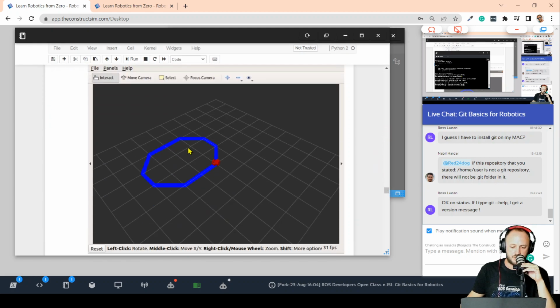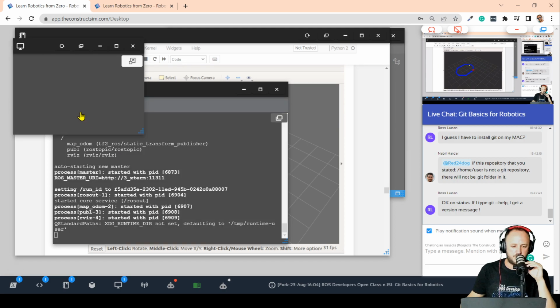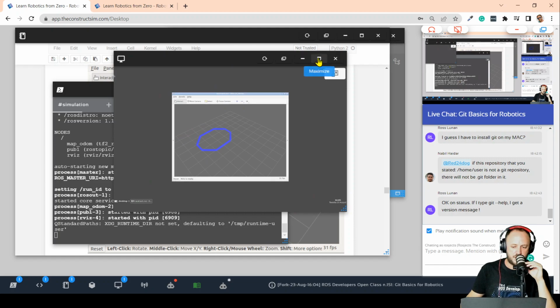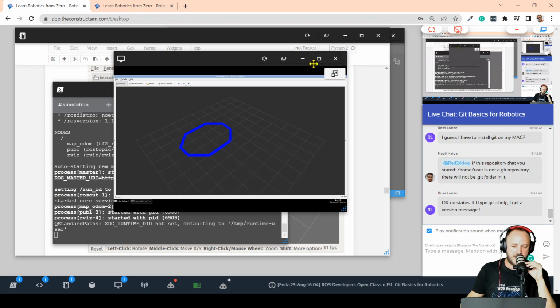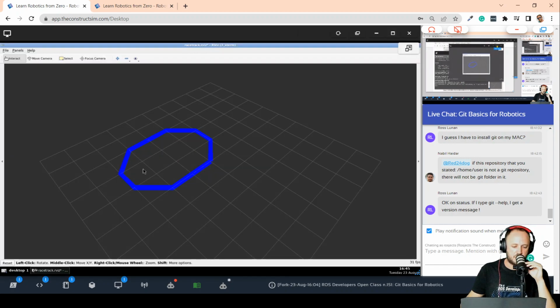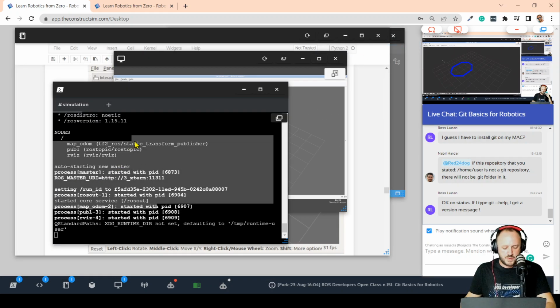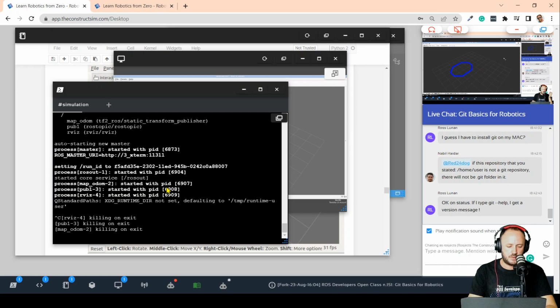After some seconds, see, this is launching RVs with a kind of racetrack here. So this represents the work that I am developing. Then let's stop this for now.